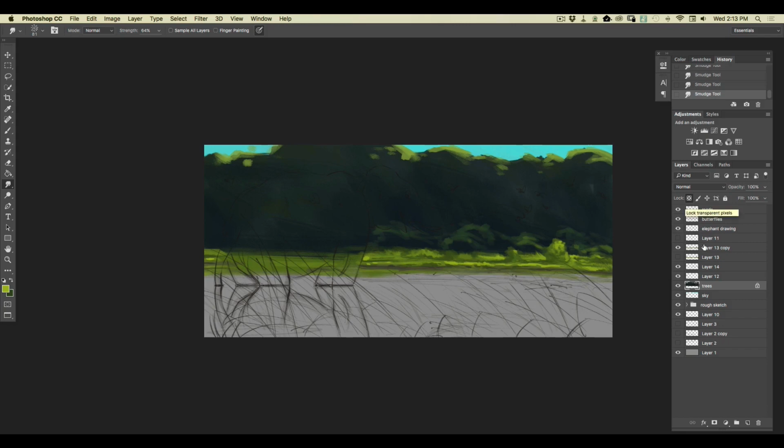Yeah, okay. So now let's go ahead and get that elephant laid in. So I'm going to go to here and create a layer on top. And I'm going to go elephant, local color. Local color is the color of an object when it's not lit and it's not in shadow. So I'm just going to go in right now and create that basic color of the elephant.